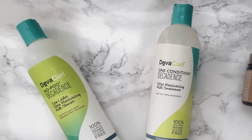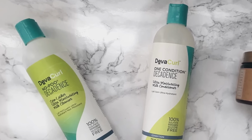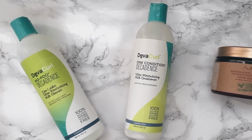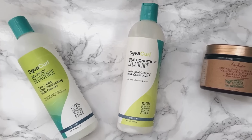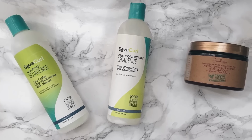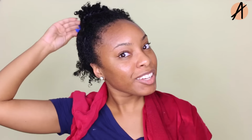So you guys, I went ahead and washed my hair using the Diva Curl No Poo Decadence and the Diva Curl One Condition Decadence. I also condition my hair using the Shea Moisture Manuka Honey and Oil Deep Conditioner, which is a holy grail. I like to start my braid outs on freshly washed hair. So here I am and my hair is pretty much still damp. It's not soaking wet, but it is pretty damp.